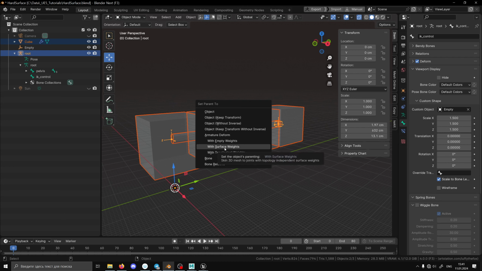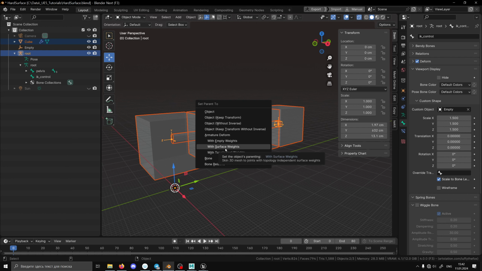with surface weights. With topological weights is standard Blender skinning that everybody knows. Surface weights mode is new topologically independent skinning that can skin very thin mesh parts independently.